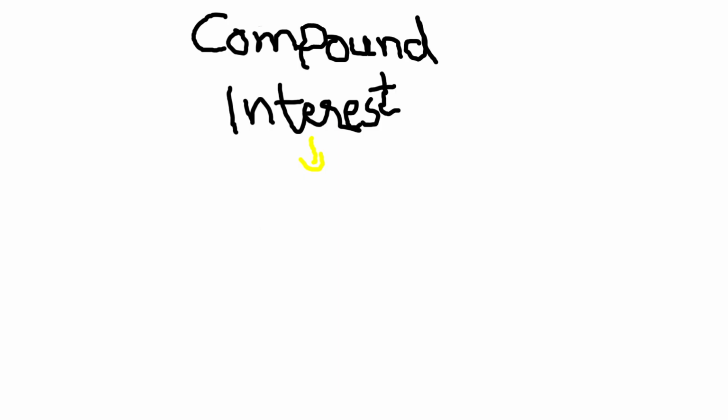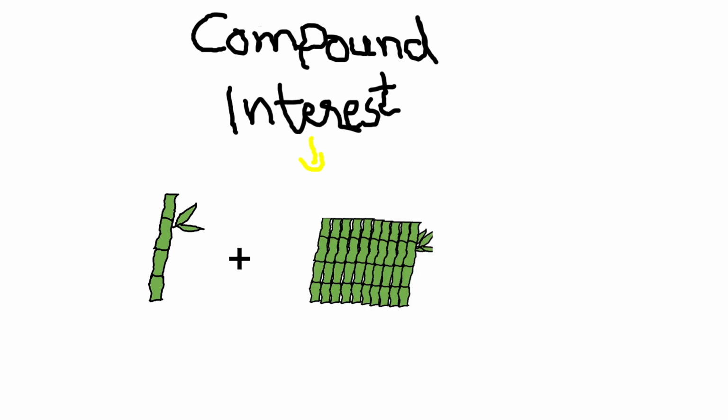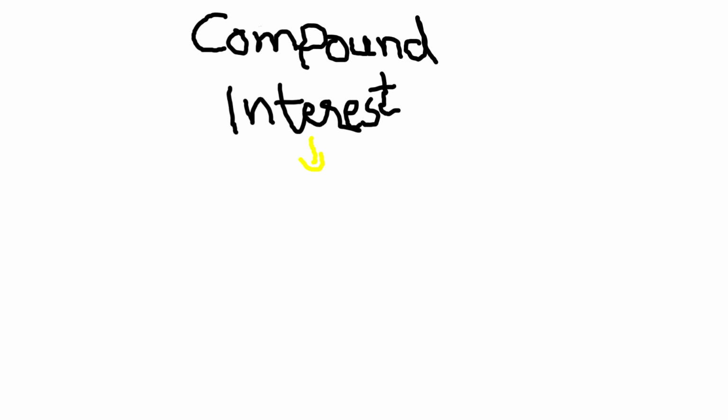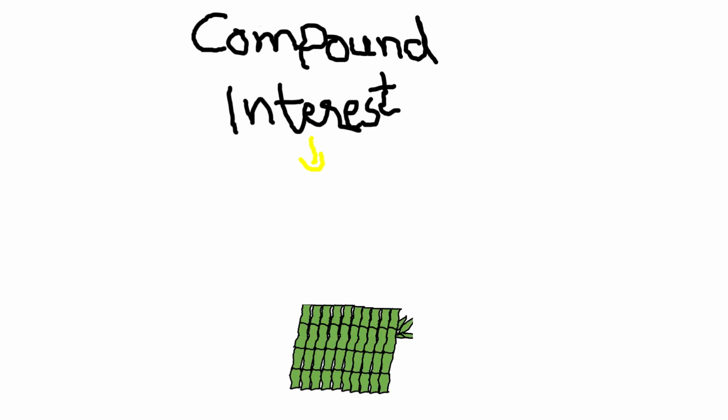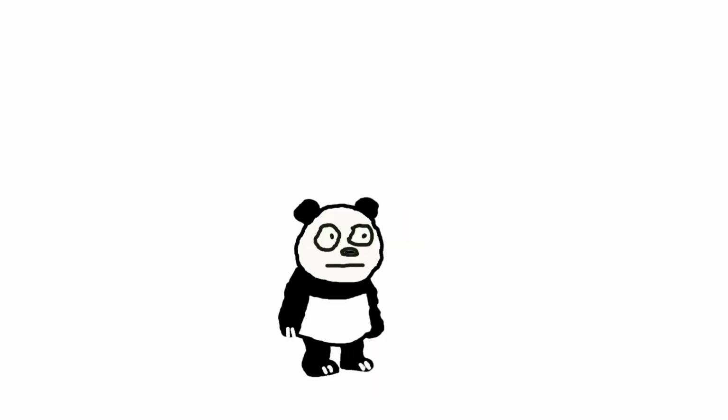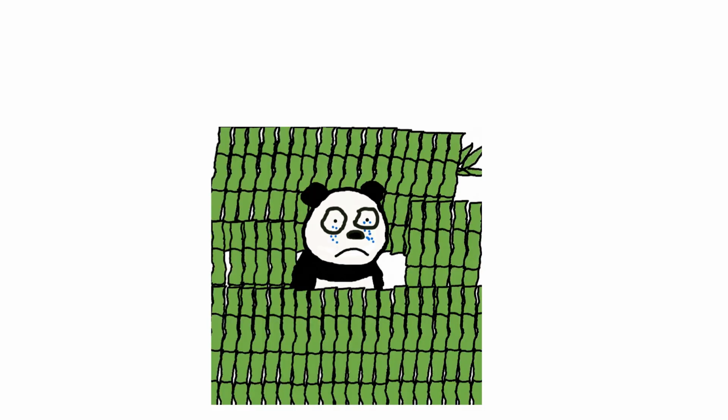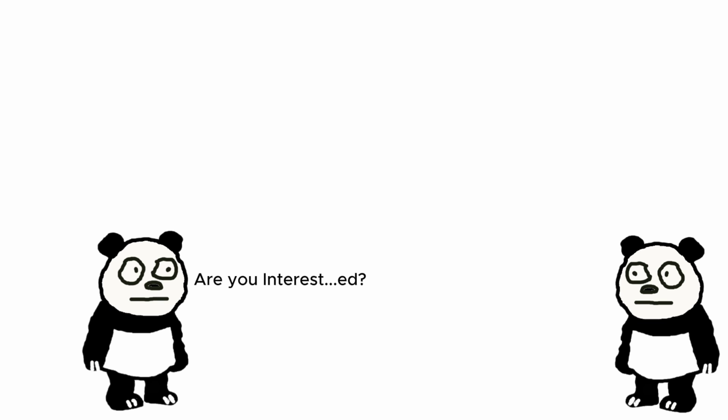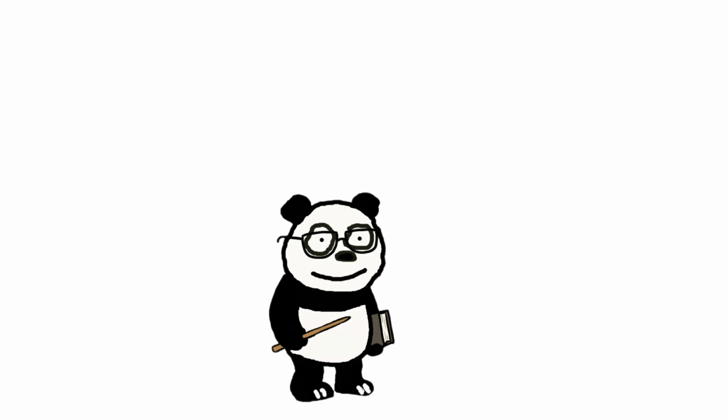Compound interest means you pay interest on the principal and on old interest. So interest grows bamboo that grows more bamboo. This is why compound interest is called interest on interest. And yes, this is the version most people meet through debt first, which is why they hear the word interest and immediately feel tired.